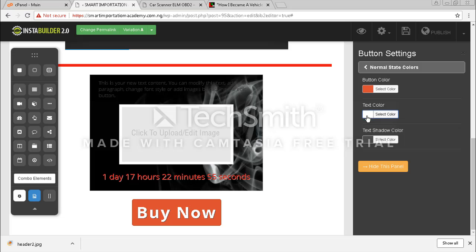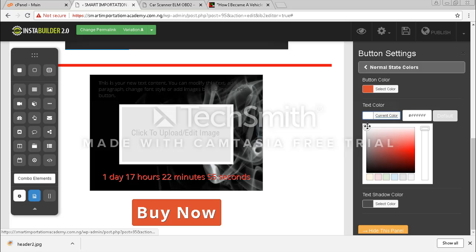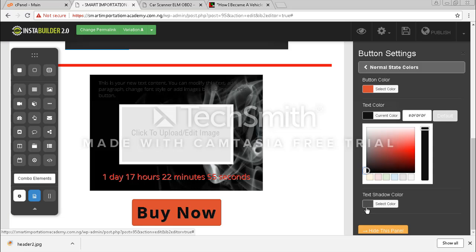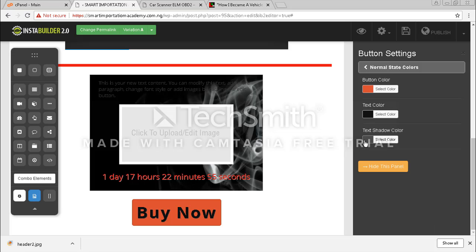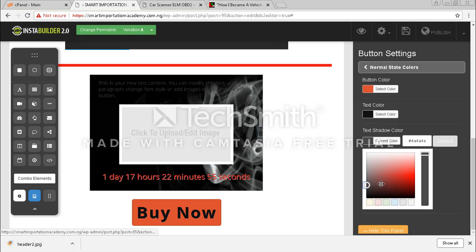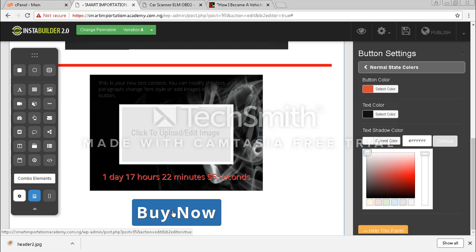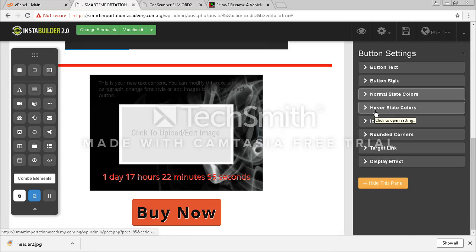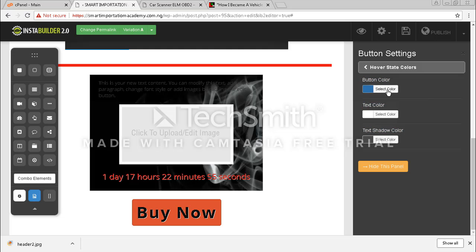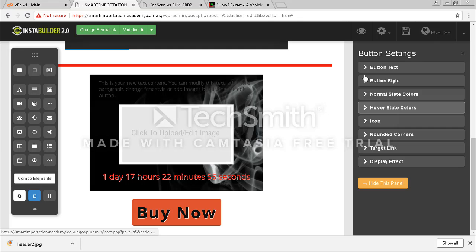Then the text shadow. What will I put as the text shadow? Let the text shadow be white. So that's the text shadow there now. So I'm still designing over state color. Okay, we've done this over state color.